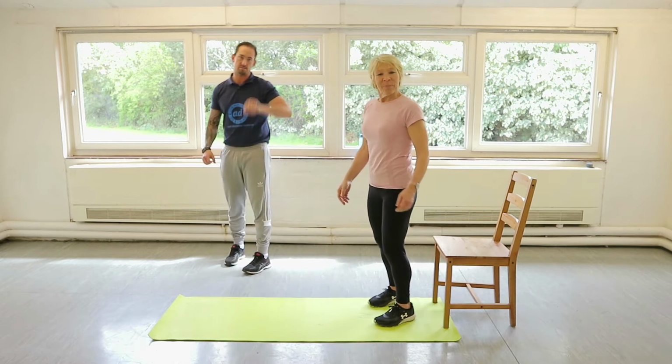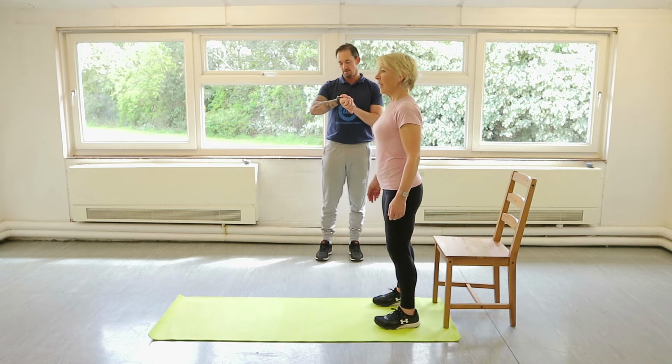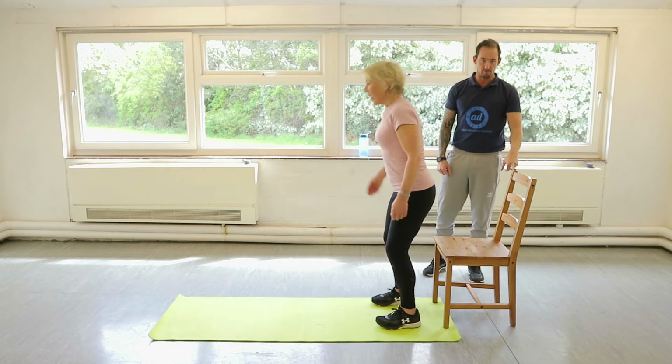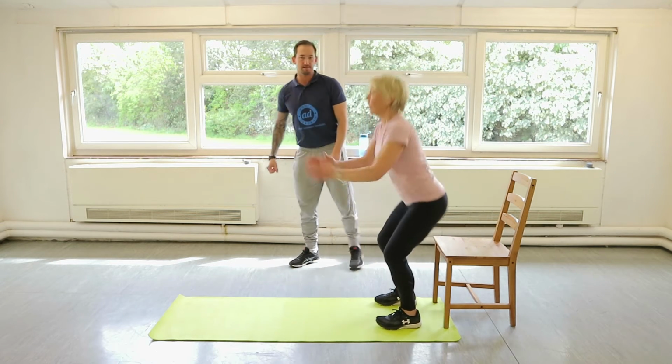Okay, we're going to do the whole little sequence again. So 12 squats, and this time we're going to go straight into your single leg work. I don't think you'll allow any messing this time. I think we have to turn around and just get on with it. Now, don't flop back onto the chair. So make sure that you're at the right distance. And stand. Okay. Let's go.